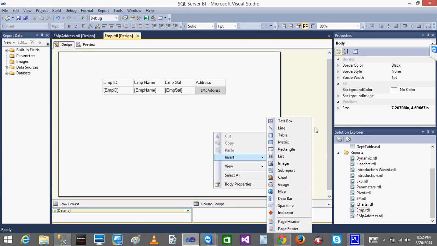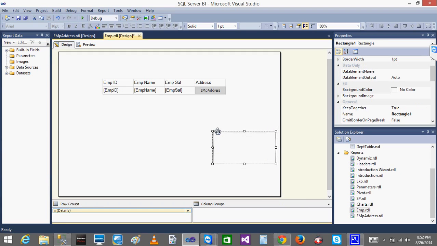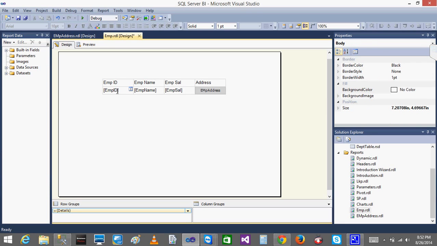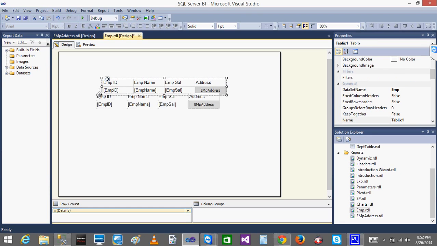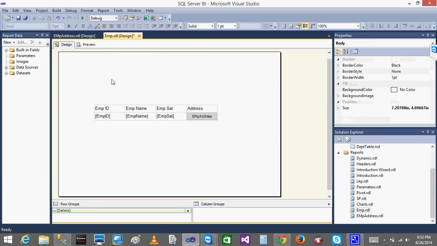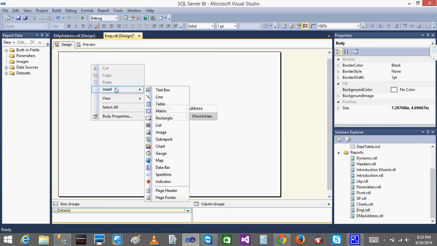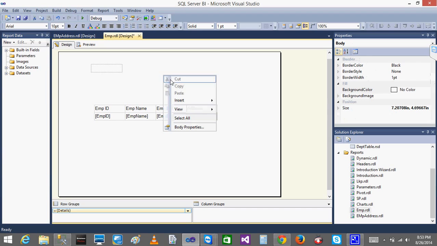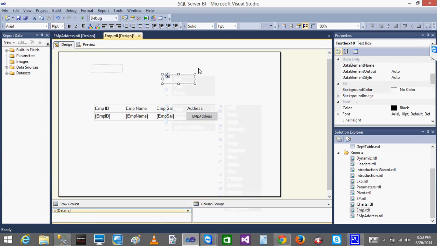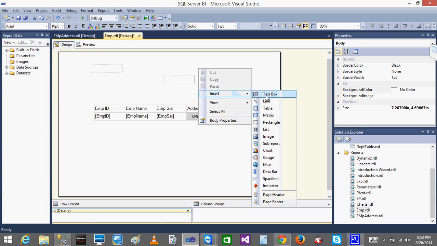Okay, and there are many things. If I go to insert, we can even work with a text box. We have seen, right? If you want to do something like a matrix, we have seen what a rectangle is. Basically the rectangle is one thing we are going to see. My scenario is that I'll go to the EMP address. Simply, I got text box 1, text box 2, text box 3.